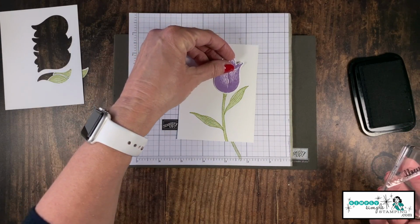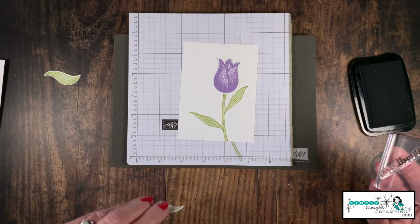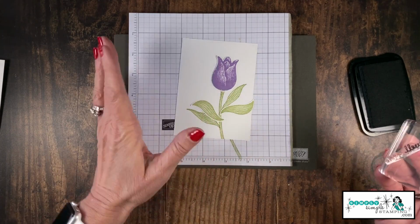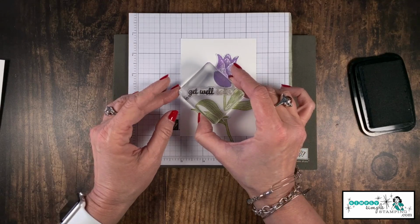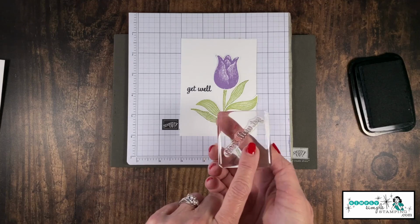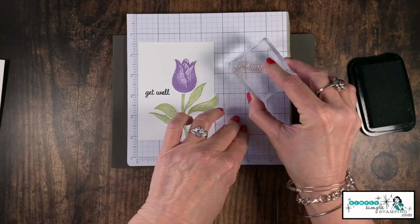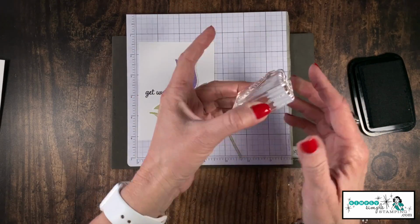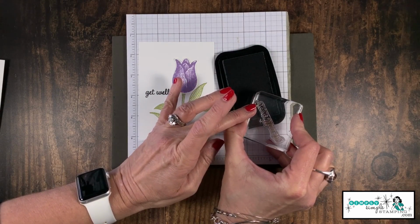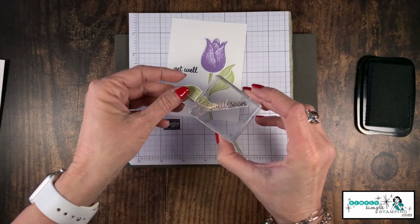Now I'm going to go ahead and put my images just so I have an eyeball. I want to kind of know where things are going to sit. I'm not going to adhere anything down yet, but I do want to know where things are going to be. Now I'm going to stamp Get Well right here. I'm now going to go clean my stamp really well, and then I'm just going to ink up the word Soon. I'm going to tap it on my grid paper. I want to make sure that is totally clean. Now I can do that same method, and I'm just going to ink up the word Soon. And then we'll stamp that right there.